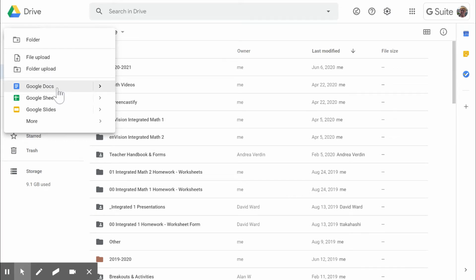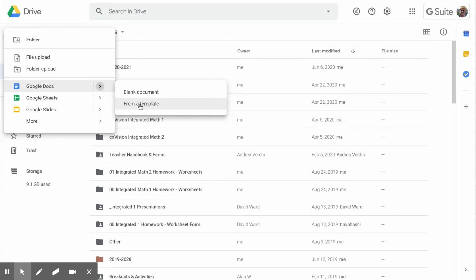If you click here, you're going to create a new Google Doc. That is the word processing, where you could make letters or flyers, essays, or other text-based files. It is similar to Microsoft Word. You can go to the arrow to choose to have a blank document, or if you're looking for a specific template to use.